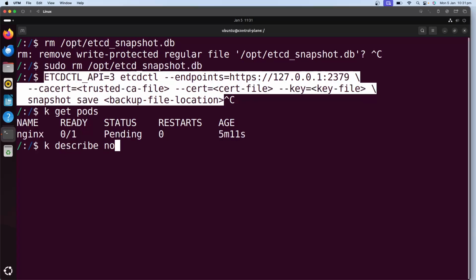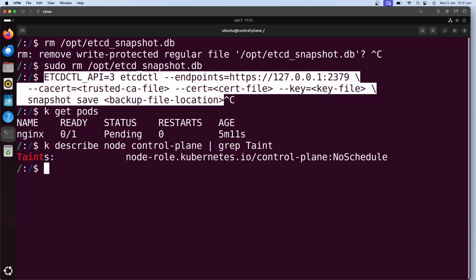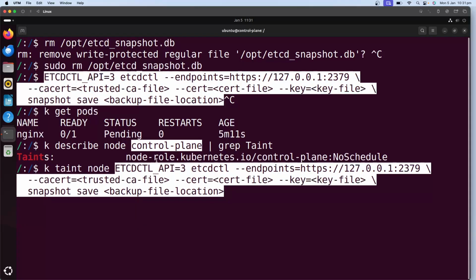So if we describe the node and grep taint, there's only one node in my cluster, which is my control plane node, and this is my taint. I have to remove the taint from this node.